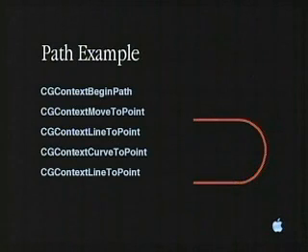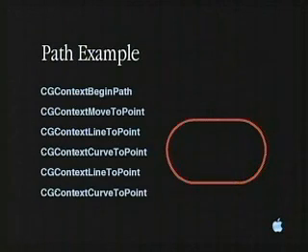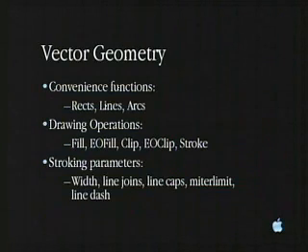Similarly, as I keep going with the line to and curve to, I'm able to define a shape. I can also explicitly close that path. So here's a sequence that defines that shape. You don't necessarily have to go through that sequence for some of the more common primitives that you are used to, for example, rectangle, lines, and arcs. Arcs can be used to define circles. We provide convenience functions, which I haven't listed, but they're available. You don't have to construct all of those.